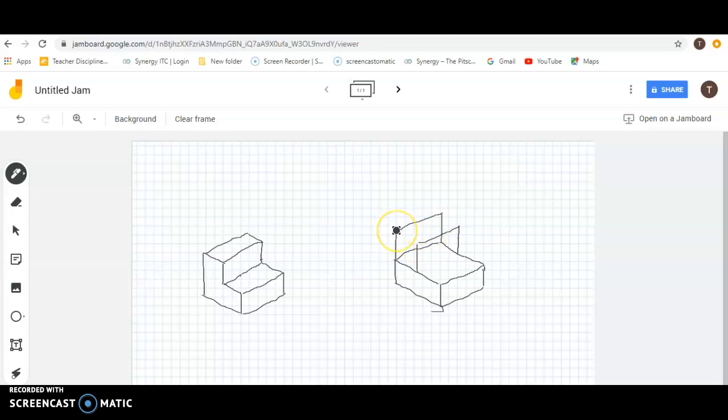And then we're going to draw a line to finish the top from this intersection to this intersection, and from this intersection to where these two lines intersect. Got one more line to draw. We're going to draw a line from here across to here. Now again, like we did with the subtractive method, we're going to use the erase tool. We're going to erase the lines we no longer need.